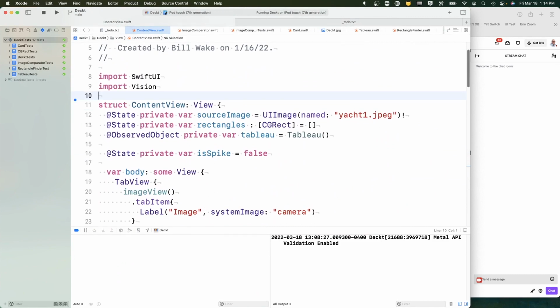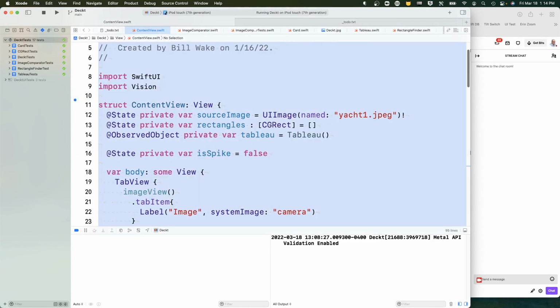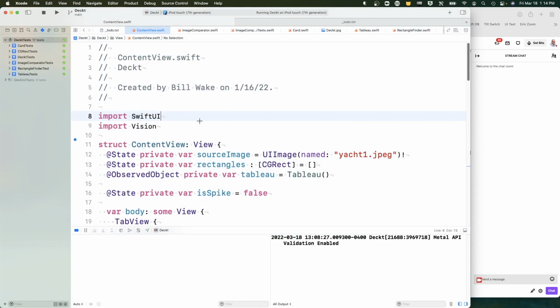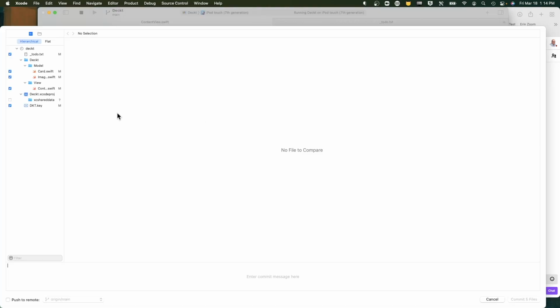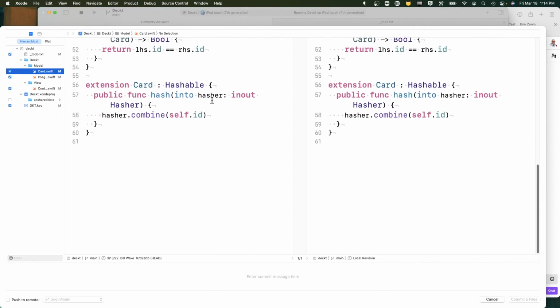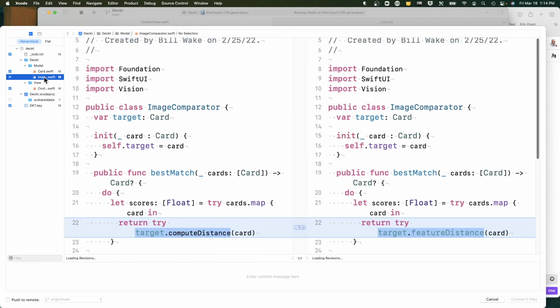All right. Let's control I. Yep. All right. Let's check in since we were green. And let's take a diff on this. Oh, I think maybe I just renamed compute distance to feature distance.